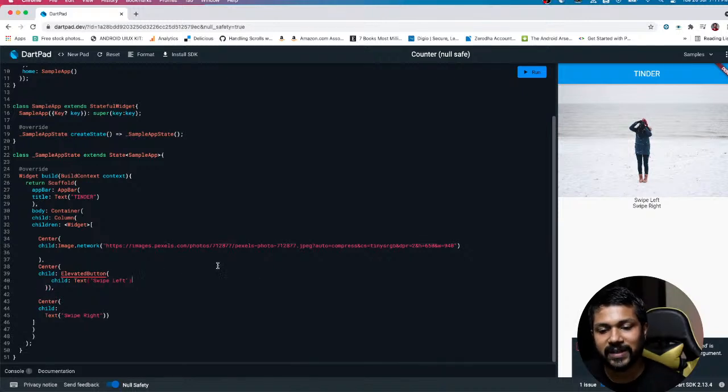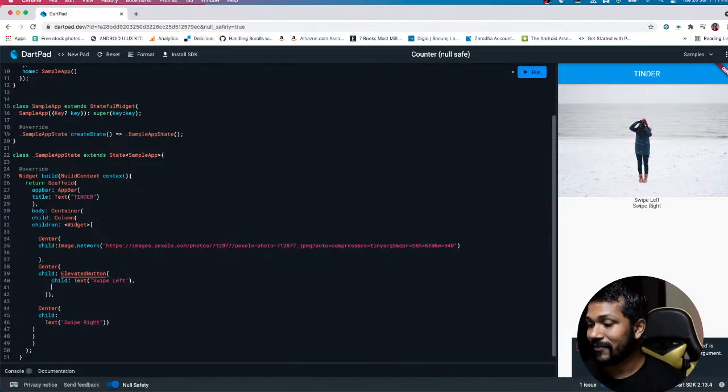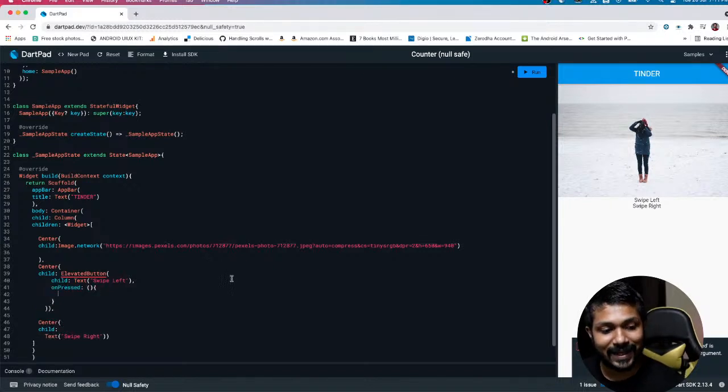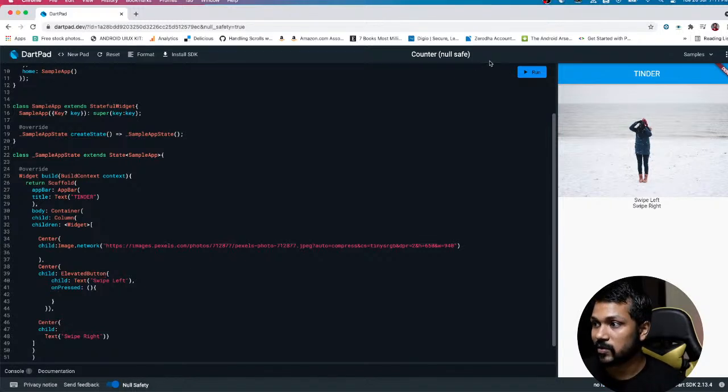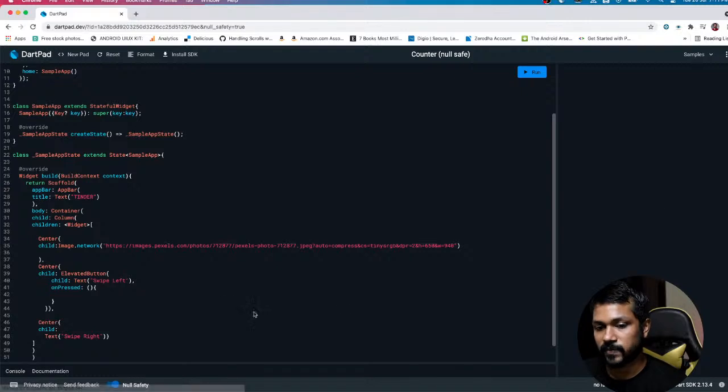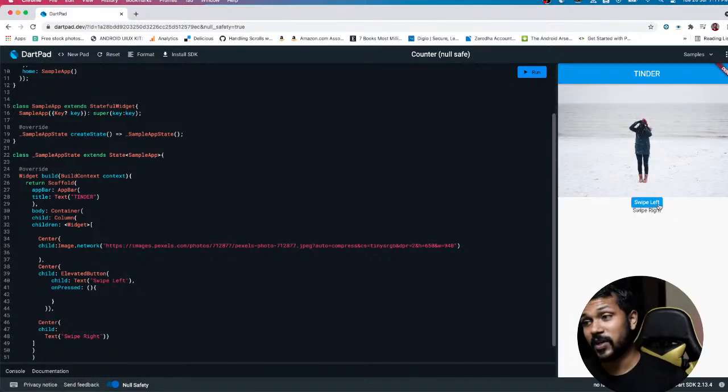So if you're creating a button, it will automatically prompt us with what is required, and it says that you need to have an onPressed method present. An onPressed method can be null for now, so just open and close it and just leave it as such. We'll see how that works out. Run it again, you will see your onPressed on the side and the button being created. Awesome. So I have a swipe left button.